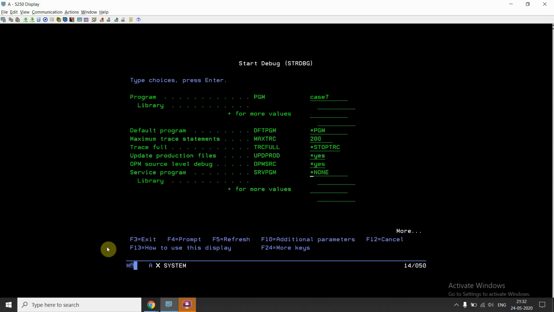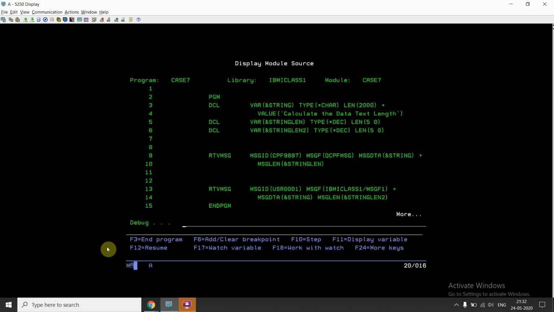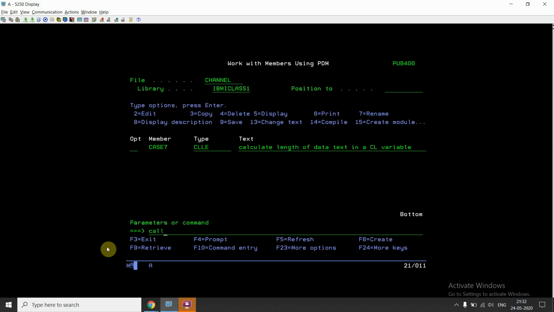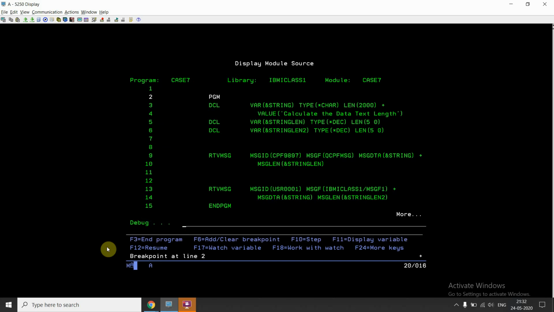I just debug this program and put the breakpoint at line number 1, CALL CASE7.